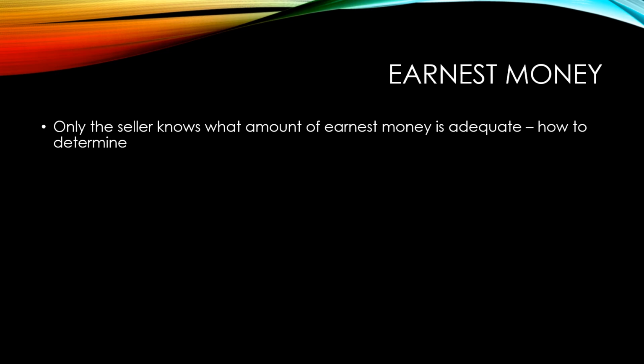Now, purchase price, of course, is some indication. You wouldn't offer the same amount of earnest money for a $1 million property that you would for a $100,000 property. But in the end, it could be that the seller is going to be more damaged on the $100,000 property than they would be on the $1 million property. So I like to use extreme examples just to get my point across. So let's say we have a $400,000 house and the house is vacant. The owner has not had a tenant in it in several months. They finally decide they're going to go ahead and sell it. So they put it on the market and they own it free and clear.